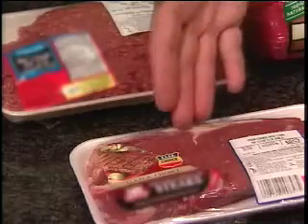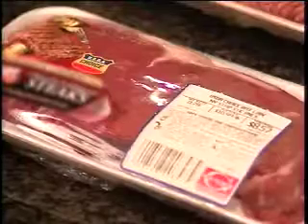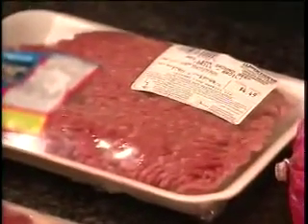That does sound like good news for consumers. So what are these first two products? These are the packages that consumers have been used to seeing for years — either cut or ground right there in the grocery store. Meat in its natural state is a purplish dark red color, but when it comes in contact with the oxygen in the air, it blooms a bright red. These products have a plastic wrap that allows in some oxygen, turning the meat red. They will last just a few days in the retail display case.